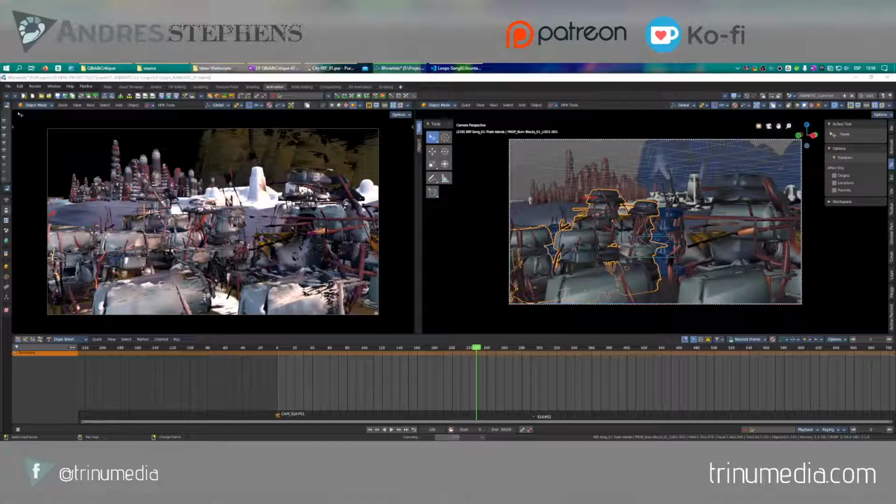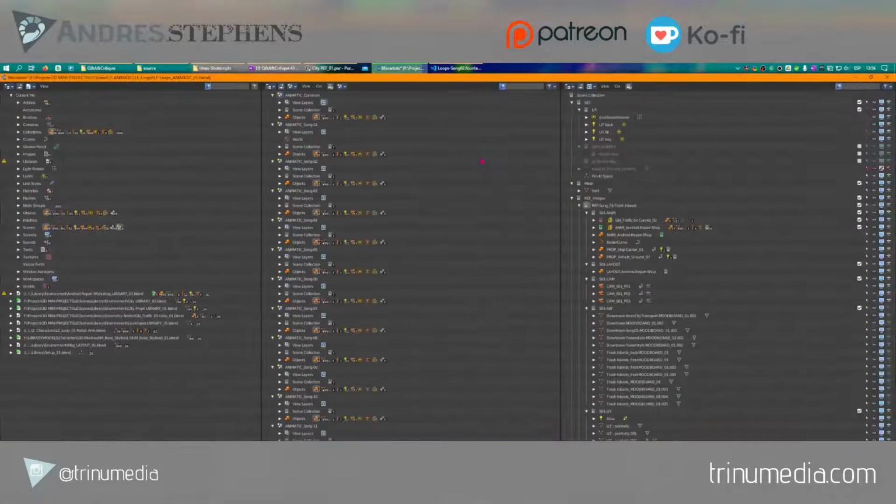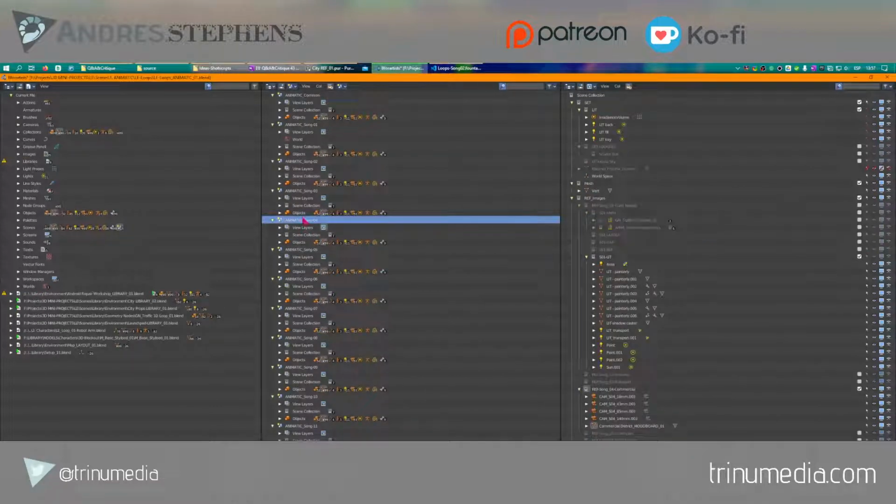Oh, Slink says I did a sneaky B4Artist ad. Yes, you're right. Another cool thing about B4Artist is that with scene management, if I have this outliner on my second screen, for example, I have the ability to add in my scene management directly from the outliner, as with collections, or I can right click on a scene and I can manage my scenes here. In Blender, you cannot access this menu, it does not exist, and you cannot manage your scenes from the outliner here.